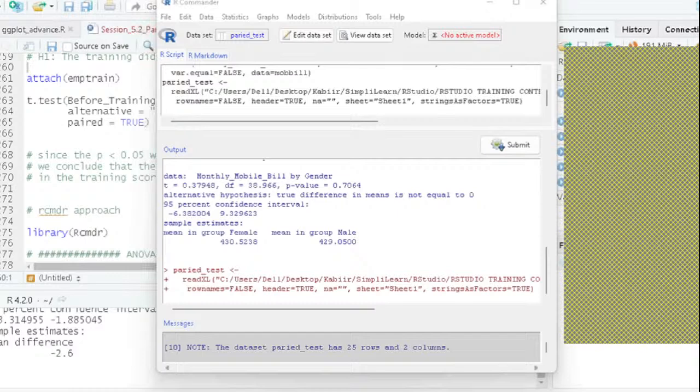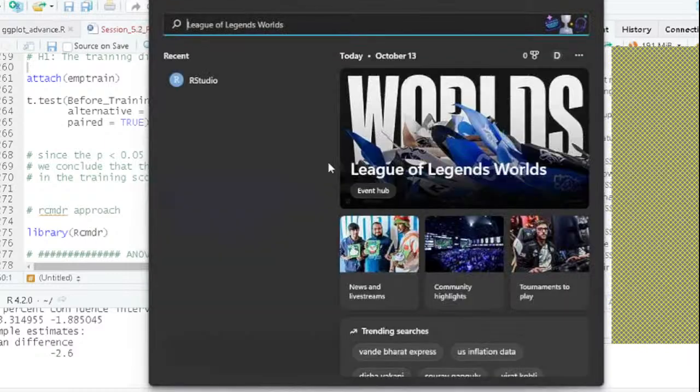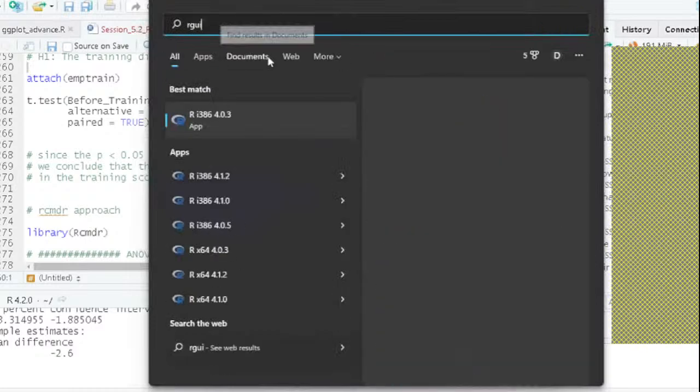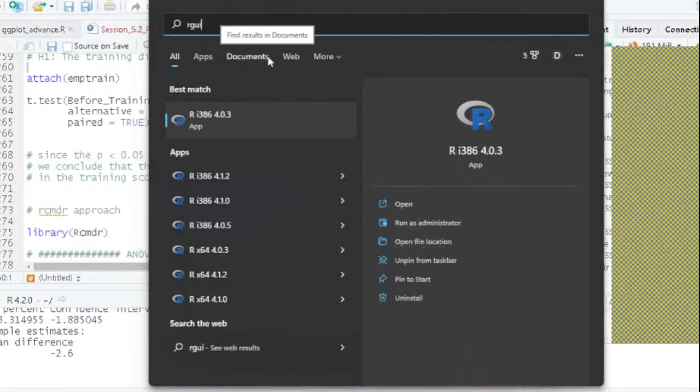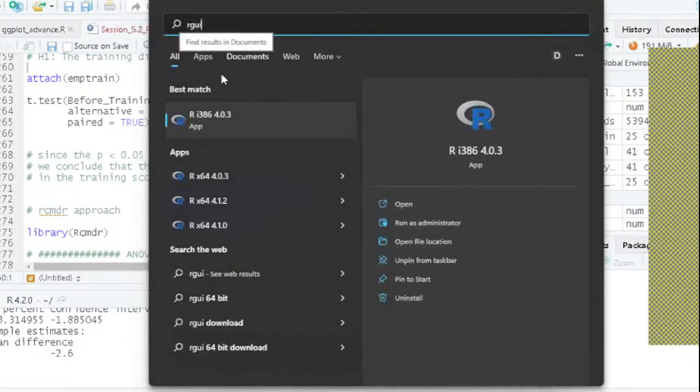Let me go to your search and search RGUI. Go to your search and RGUI. You will get this base R. This is a base R. Click on this.